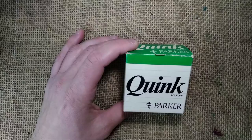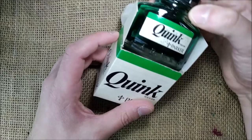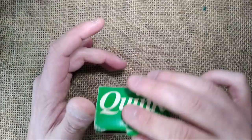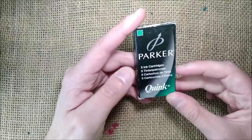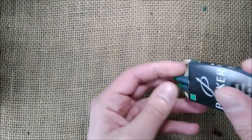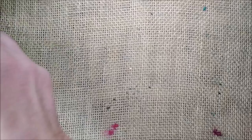Here you have — I think — the common packaging that I bought when I was a teenager, when I was studying at university. I used to use green a lot, really a lot — brown, green and black — and usually Parker Quink. The design changed but the bottle is the same, the packaging is the same, and the capacity is the same. It cost around two euros at that time. And here you have the Parker cartridges. There were boxes of five ink cartridges — this is the newer layout. And there were ink cartridges with the green mouth so we'd know we were using green ink.